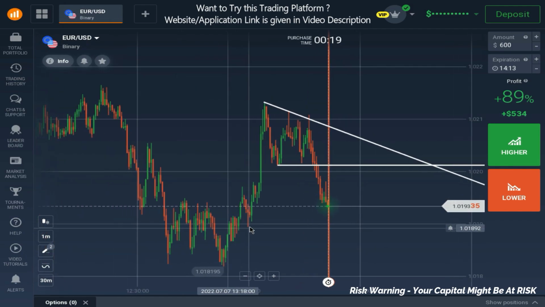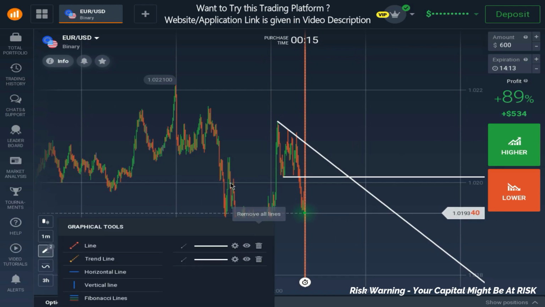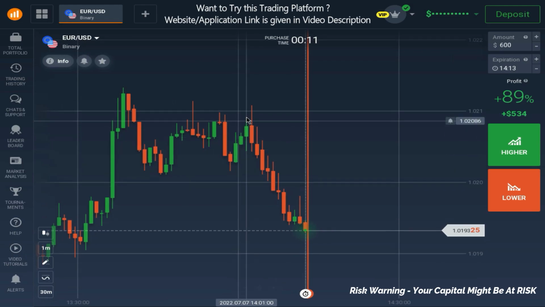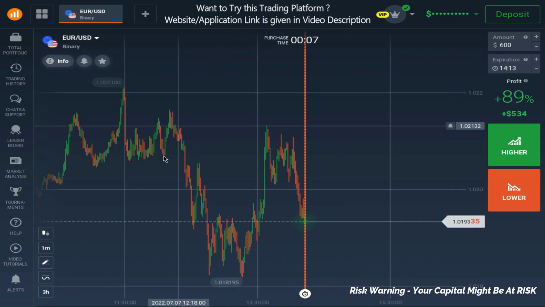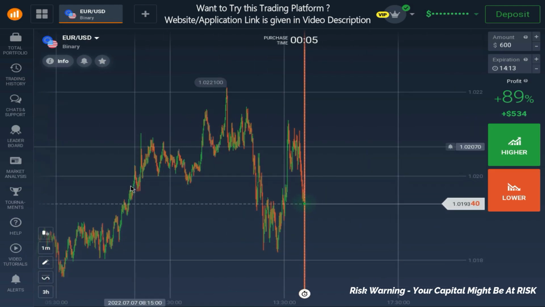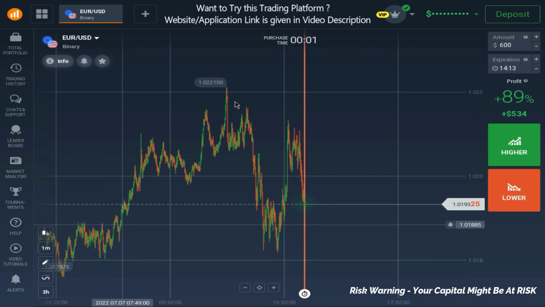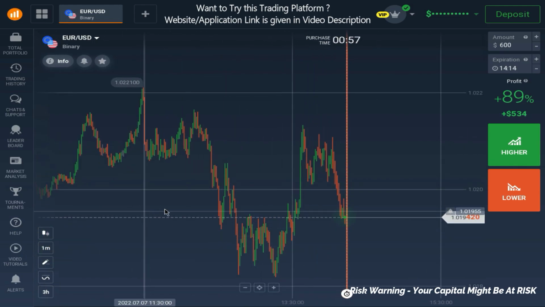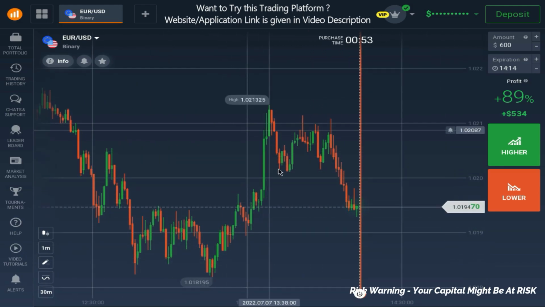So as you can see, first of all, I will remove everything so that the chart is clear. When I opened this chart, the market was somewhere around here. I analyzed the market trend. It was on a major scale a ranging market because this is the support zone and this is the resistance, and the market is moving in between. The second thing which you will see here is that the market formed an uptrend here.